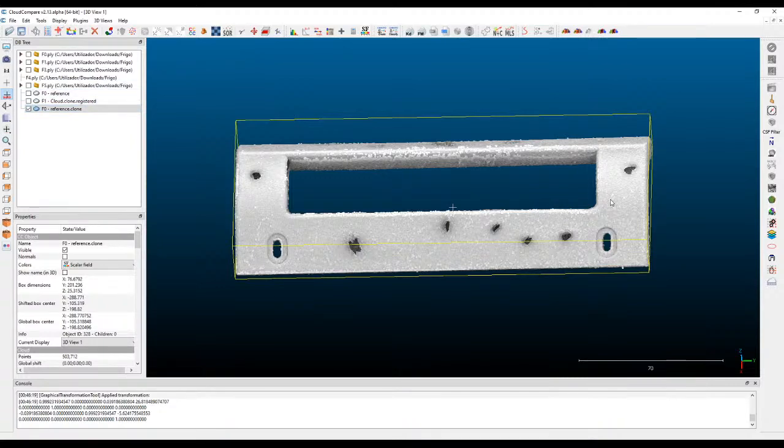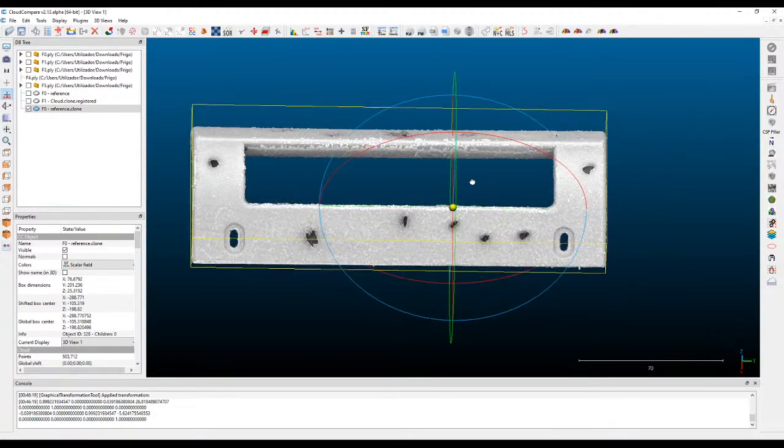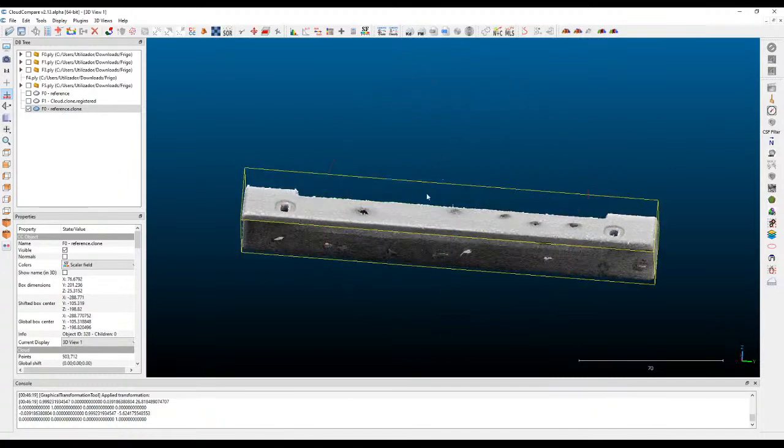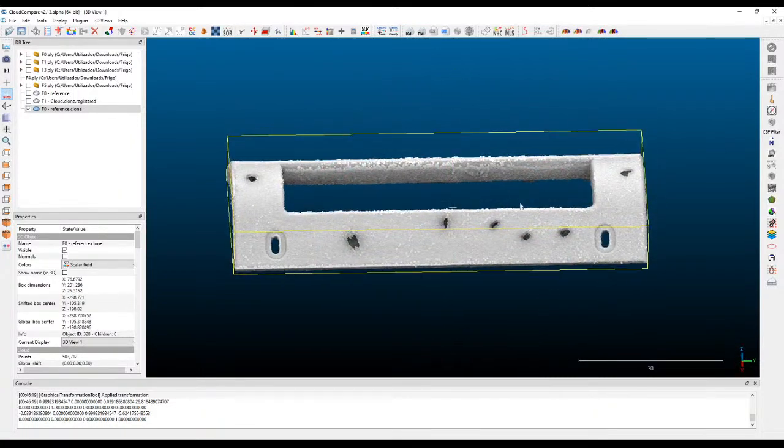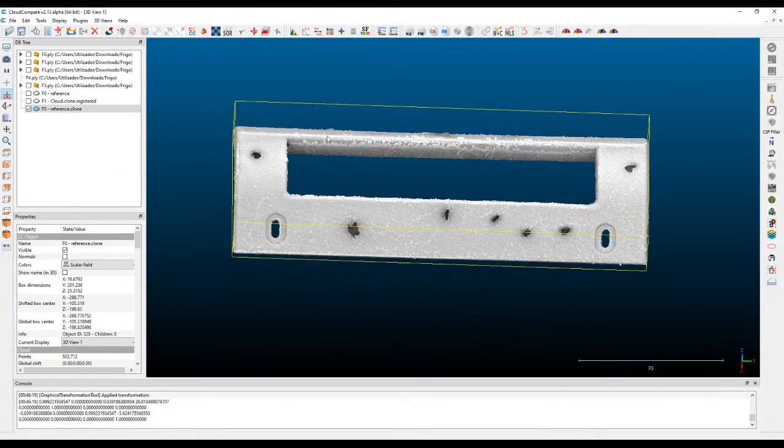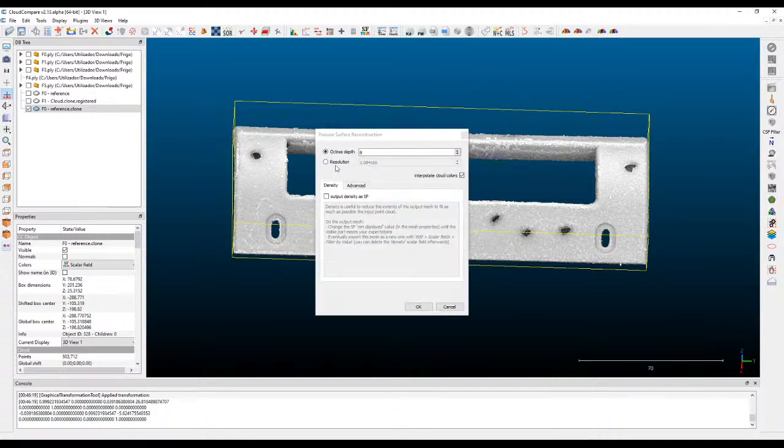And what I will do next is a quick meshing to see how the part is. For the meshing, we use the Poisson surface reconstruction.